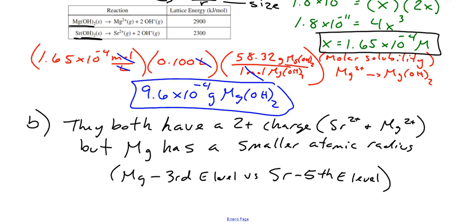You're saying, hey, I know. I'm telling you, I know. And it's good to go. 1 point is earned for correct comparison of the cation sizes, and then 1 point is earned for indicating that smaller distances lead to a greater lattice energy. So you'd have to, I probably didn't hammer that home. I should have said this then: smaller atomic radius, which gives it a stronger lattice energy. So I will write that.